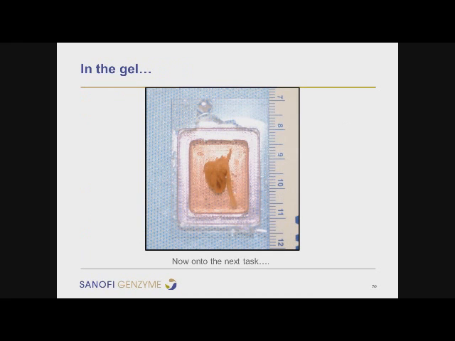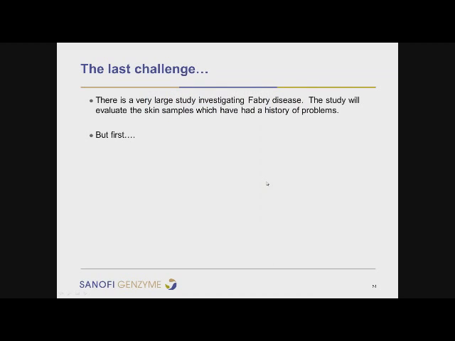And this is what they look like. They're actually pretty cool looking. Yeah, I kind of like that. And you'll notice I used a clear embedding mold. This is one of the cryo molds that we have in our lab. And I did that because I want to be able to see and make sure that there are no bubbles in these holes here. So now on to the last challenge. We'll get to processing all those other ones together in just a few minutes.